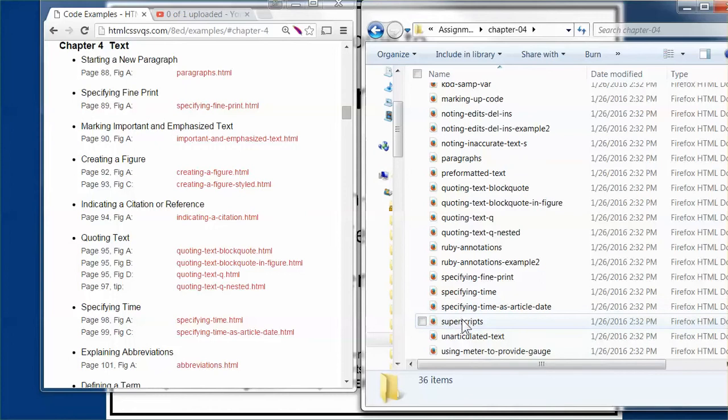Now in Chapter 3, I went through and added page 88 onto this, but now I'm feeling a little bit more comfortable with the way the textbook has the file structure and how I know which one goes with which page in the book. I don't really need to do that anymore. You, of course, are welcome to do it as you're looking at it. But on page 88 in my textbook, I wrote down that the file this uses is paragraphs.html.